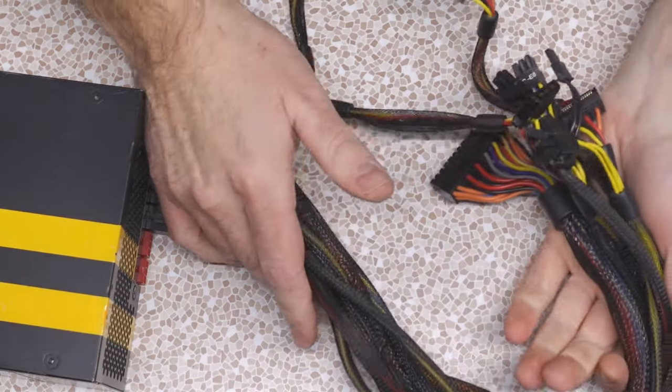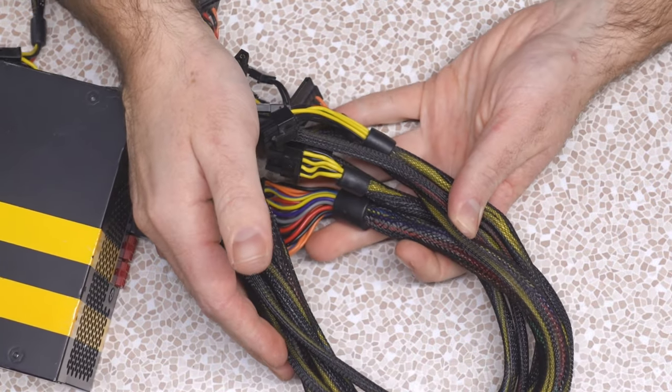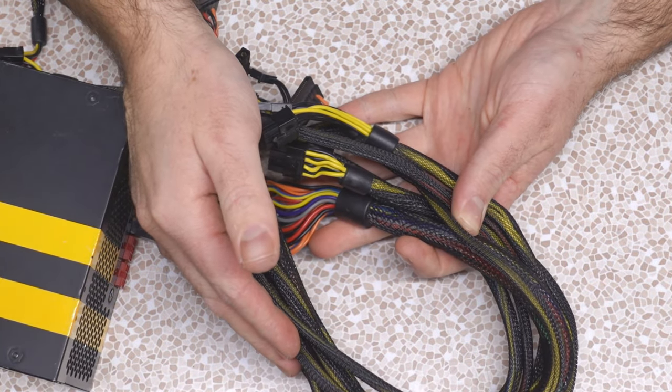Like, this was state of the art at the time. Like, you saw this and you're like, wow, that's pretty freaking cool. Because the power supply it replaced, even though it was also modular, still had pure ketchup and mustard.